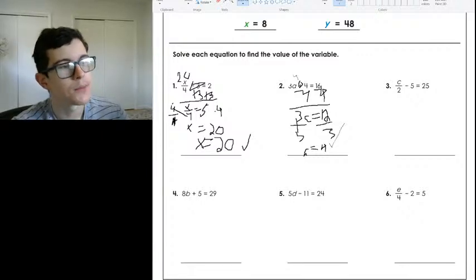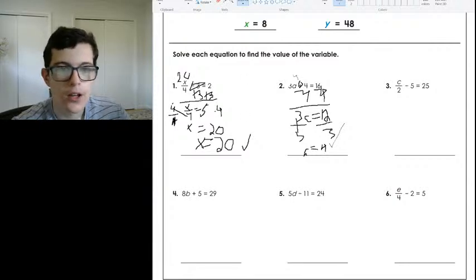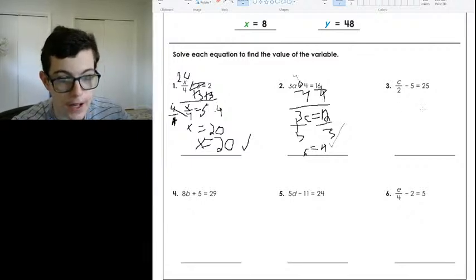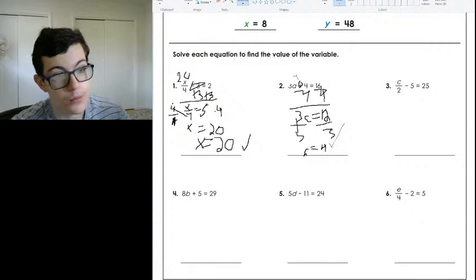So now that I've given you guys a minute and 30 seconds, I'm going to go ahead and solve this problem. We have our original problem being c over 2 minus 5 equals 25. First what we're going to do is add 5, because the original equation has subtracting 5, we're going to do the inverse operation of adding 5, add 5 to both sides.